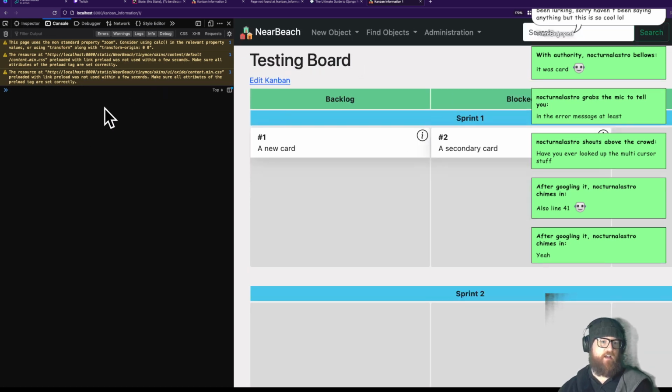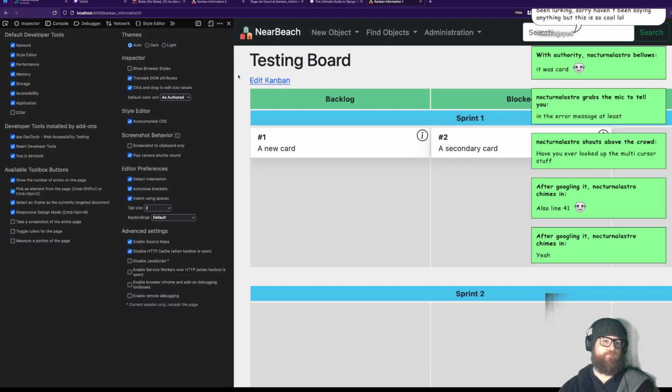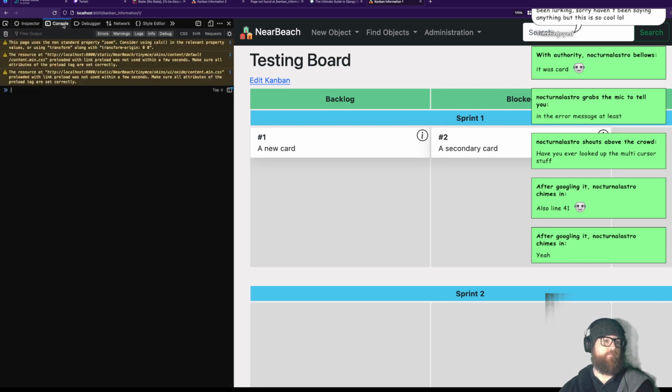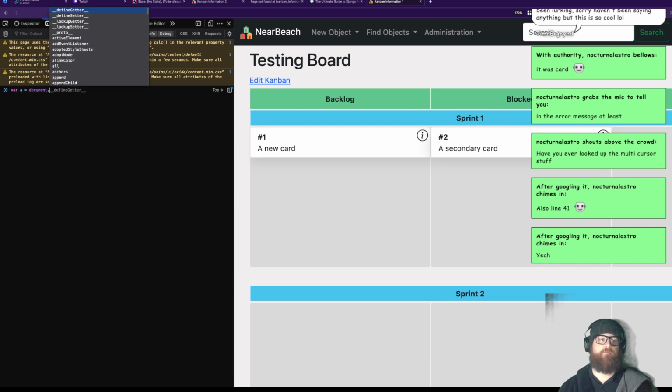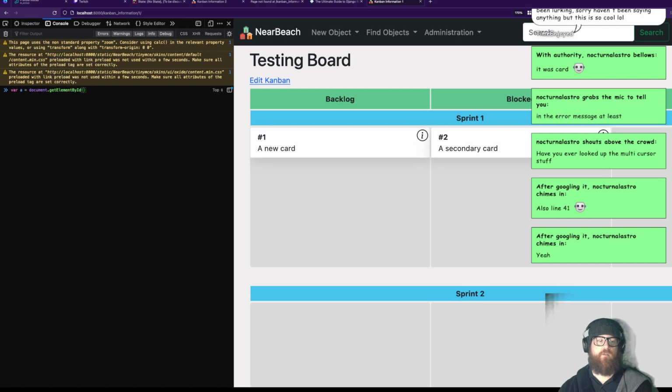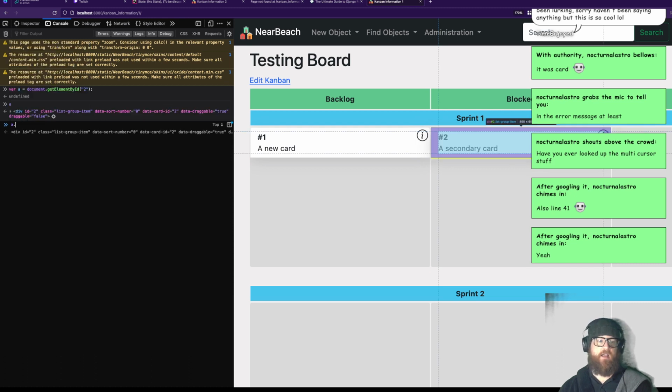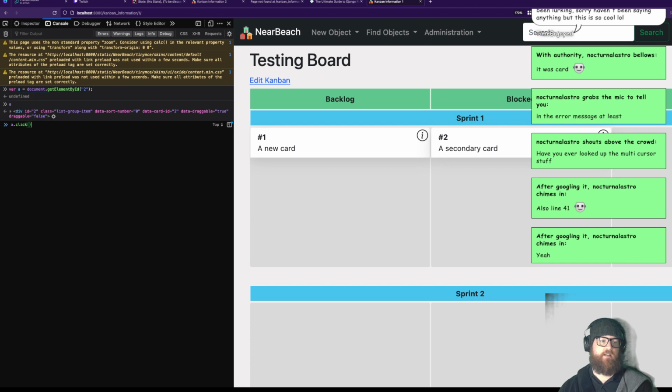Oops, sorry, I can't even zoom in over here. All right, sorry, this is going to be in really tiny text. I do apologize to everyone. So let's say we've got A is document dot get element by ID. We've got an ID of 2. Okay, so that's that div element right there. You can see it highlight when I just type in A. And we might do click.